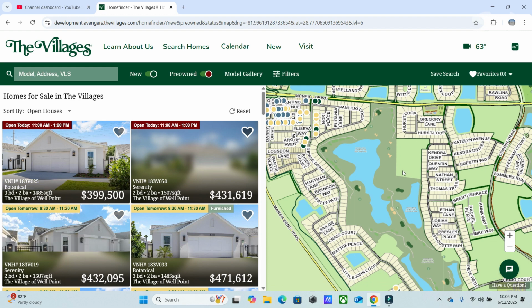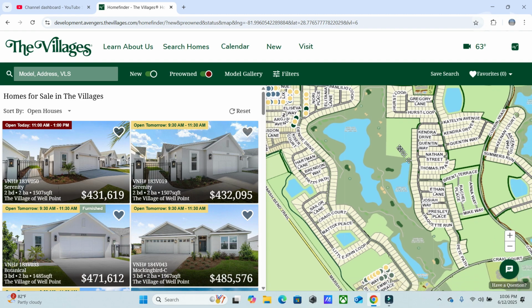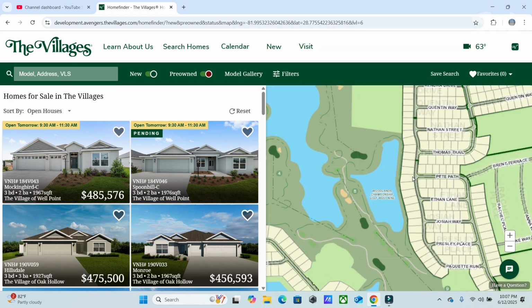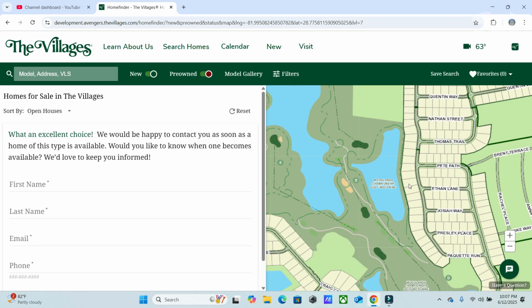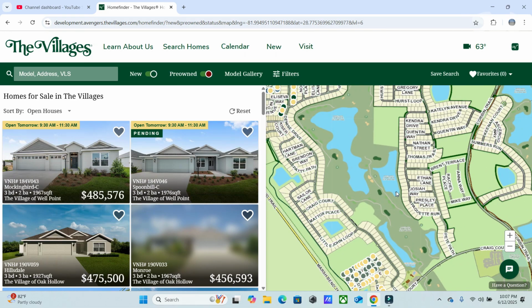I don't believe the Villages will offer special, unique, dedicated premier home neighborhoods anymore, like the Enclave, like the neighborhood of Bridgeport at Lake Sumter, for instance, where there are only premier homes being built in that specific neighborhood. The Villages is going to create lots of land that are available for sale, available for designer homes. But if you find a lot that is big enough, and these lots through here look big enough, you could put a premier home on those lots. So that is one of the explanations I received from a reliable source.